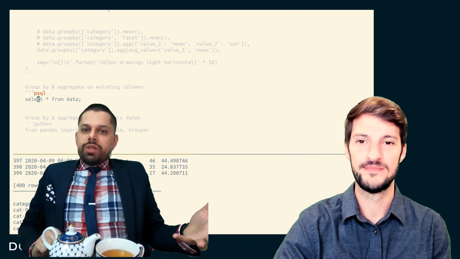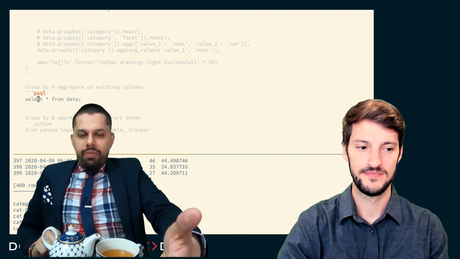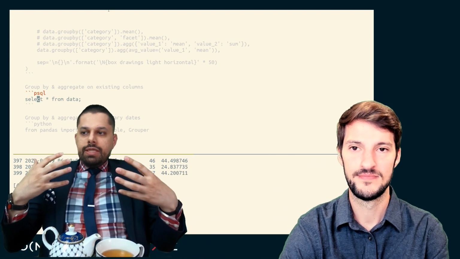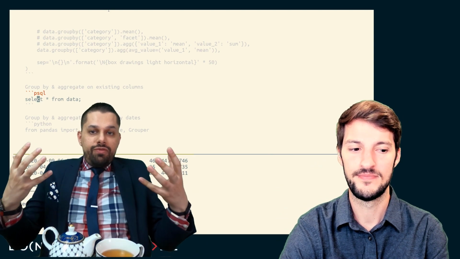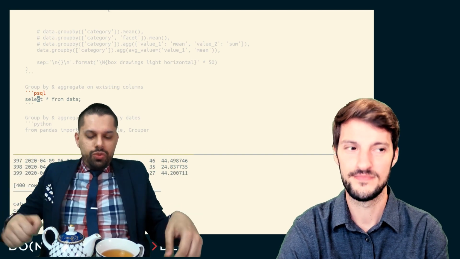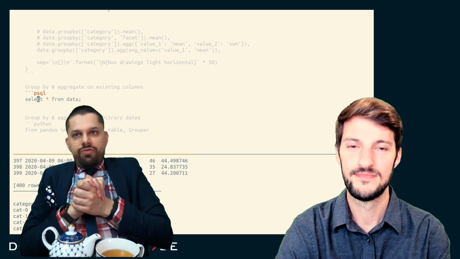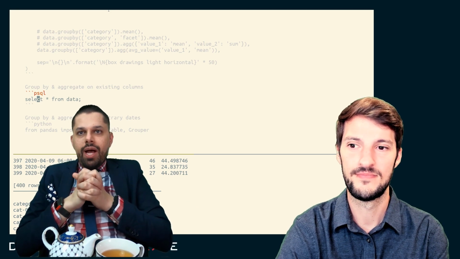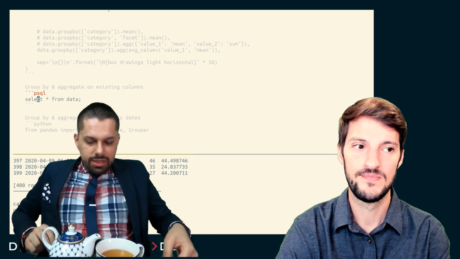That said, Pandas is probably a little bit more flexible of a tool because, as you mentioned before, there are always these safety valves, these escape hatches that you can find with the tool. There's always a .apply or an iterrows that you can do to just make this work. But the challenge in front of me is to identify how to group by and aggregate on existing columns. And so I'll step through this.